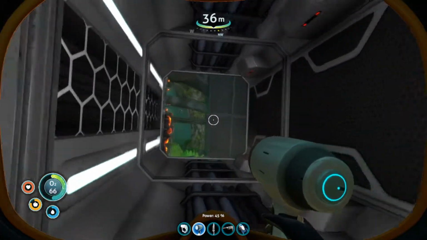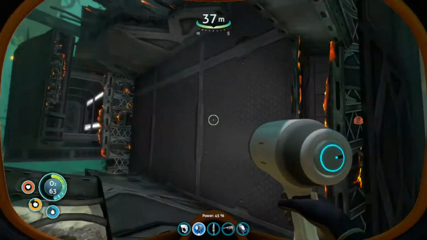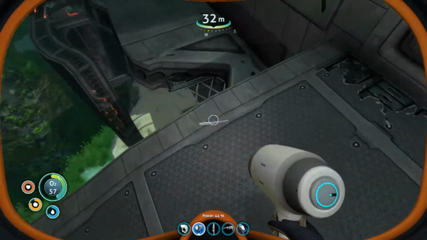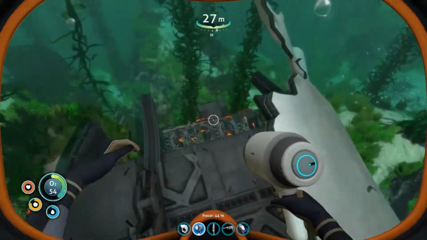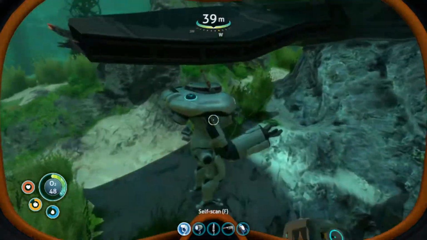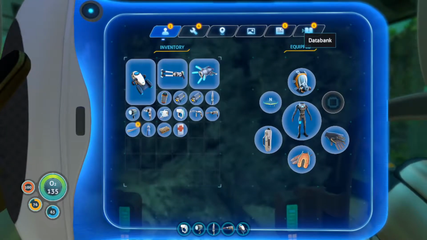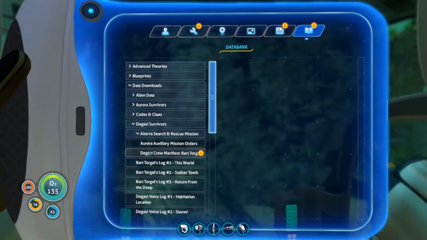Now we do need to keep an eye on our oxygen. Thankfully this one's so small, it just leads straight outside. So in this case, there's another stalker or two. Okay then. We probably didn't even need to cut into it, but that's the general concept anyway. So let's pop back in here and take a look at this manifest. I don't know if it's a voice log. I don't think it is, but we can double check.